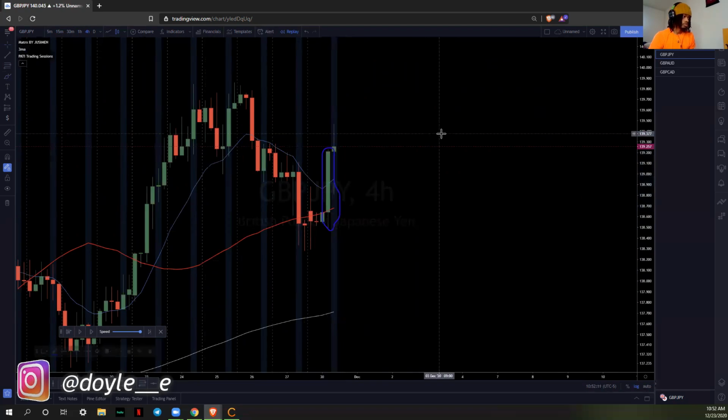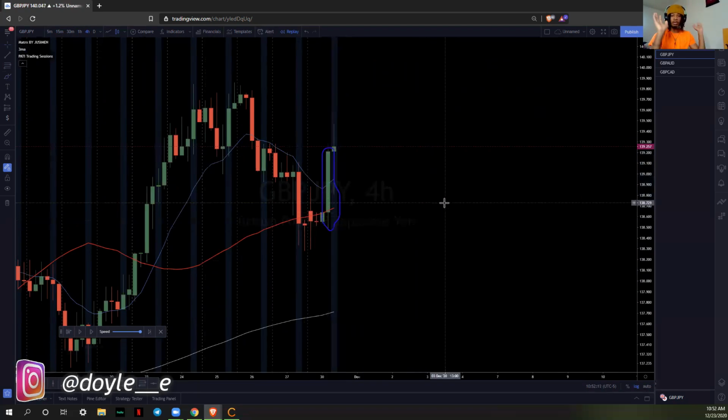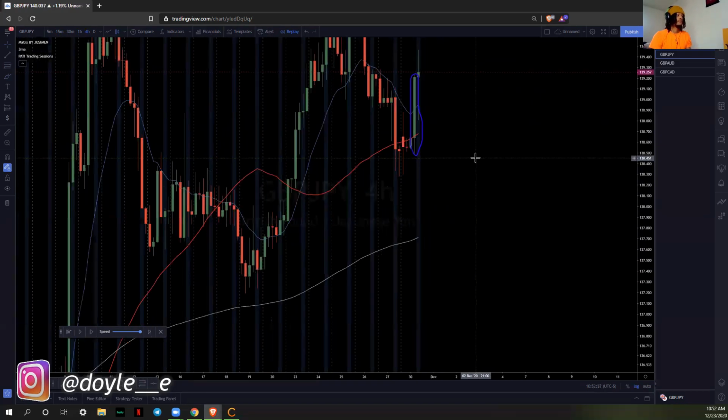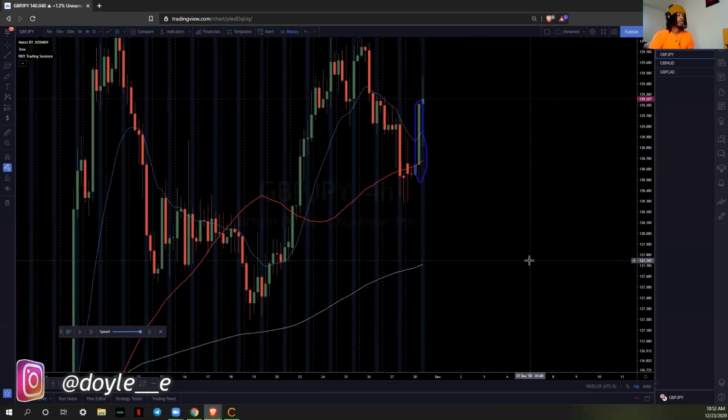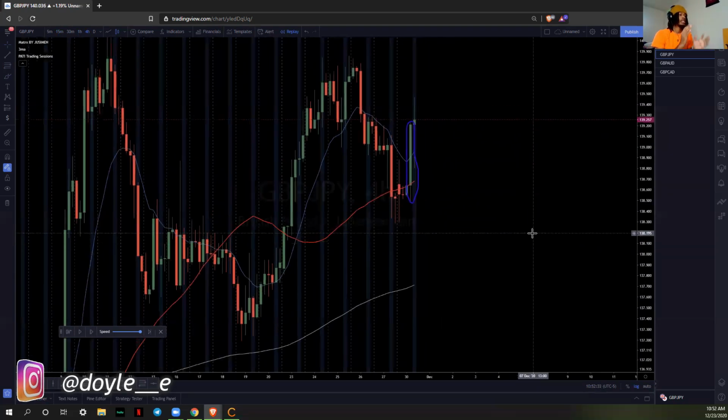Okay, so that candle right there, that was enough for me. The higher time frame, the stronger the movement. So we got a momentum candle. This is not an ordinary candle. We got a momentum candle going with the trend on the 4 hour. Okay, we're going away from the 200. Like I said, don't pay so much attention to moving averages, but we have to take it into consideration to see if we're in a trend or not.